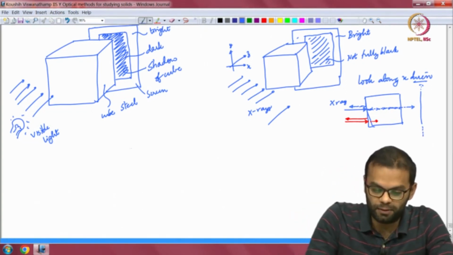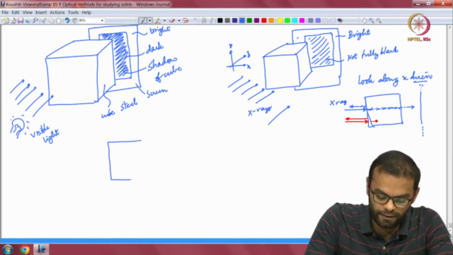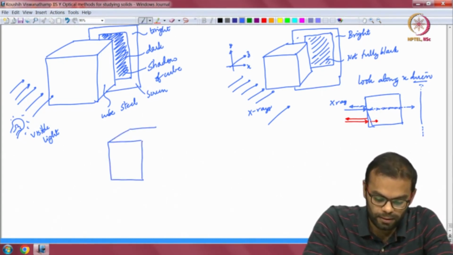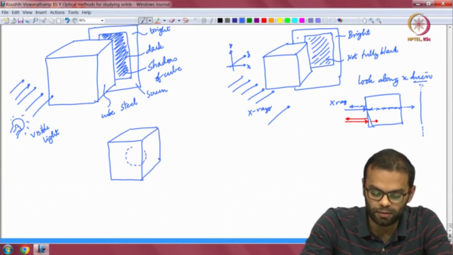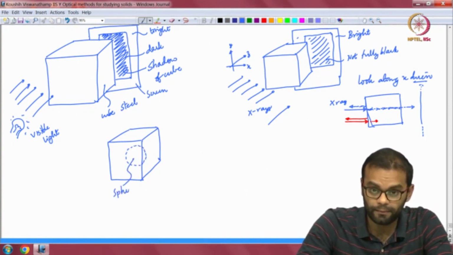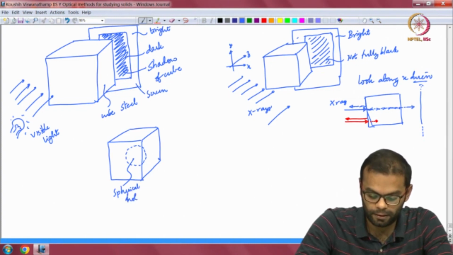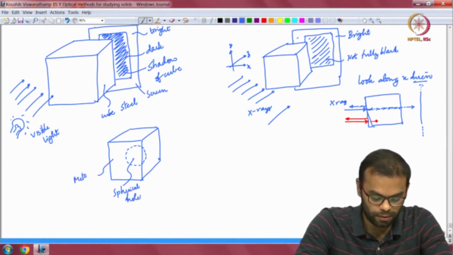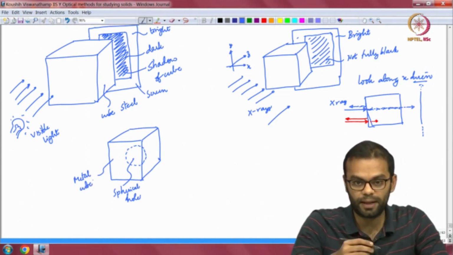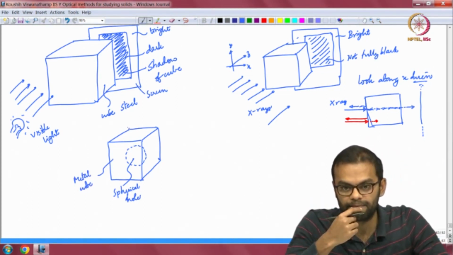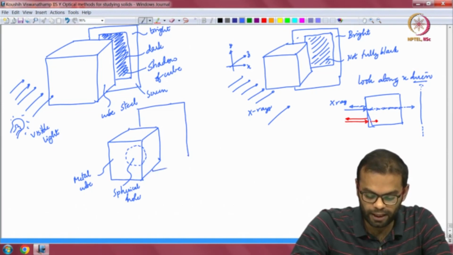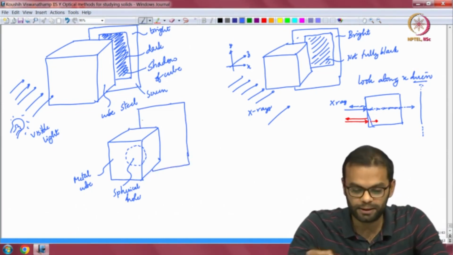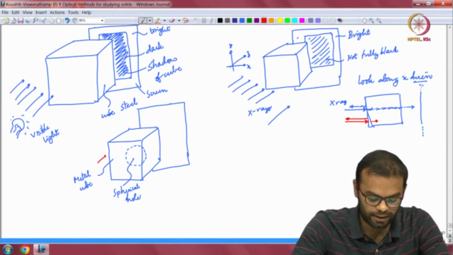Now, we can take this example one step further. Let us say we have not a cube, but a cube with a spherical hole inside. So, the same metal cube, steel, whatever we had initially, but now the cube has a small hole inside. Now, if you passed optically visible light through this, which is the red rays, if you pass the red rays here, then you will get the same image that you had here.